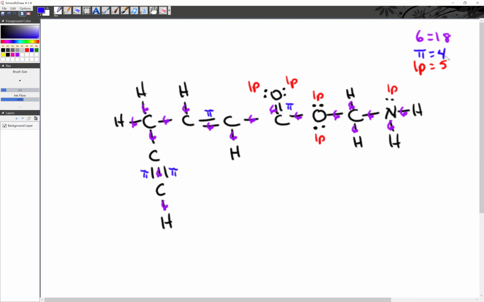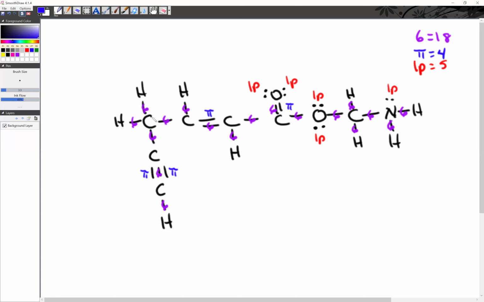Can you visualize what the hybrid would look like for each of those? And so we're going to go along and we're going to put what the hybridization is. Every atom has a hybridization state, except hydrogen and helium, because hydrogen and helium, well, they don't have access to anything but the S's. So I'm not going to touch the hydrogens, but I'm going to go through and look at all the other atoms.